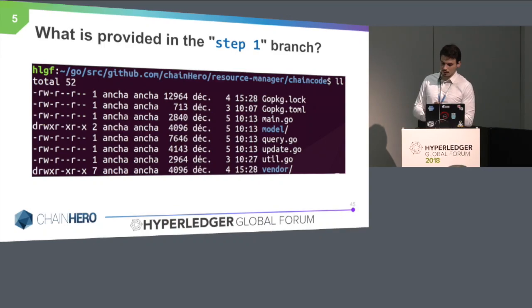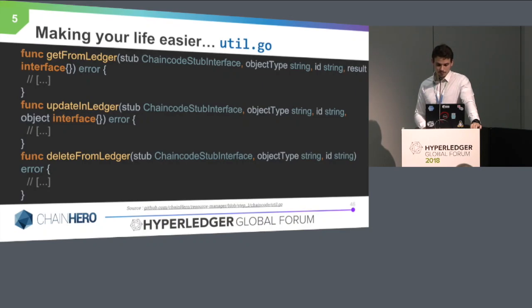Then there are some Go files. The main is the entry point. Then there is a util.go file that contains some helping functions. For example, there is the get from ledger.